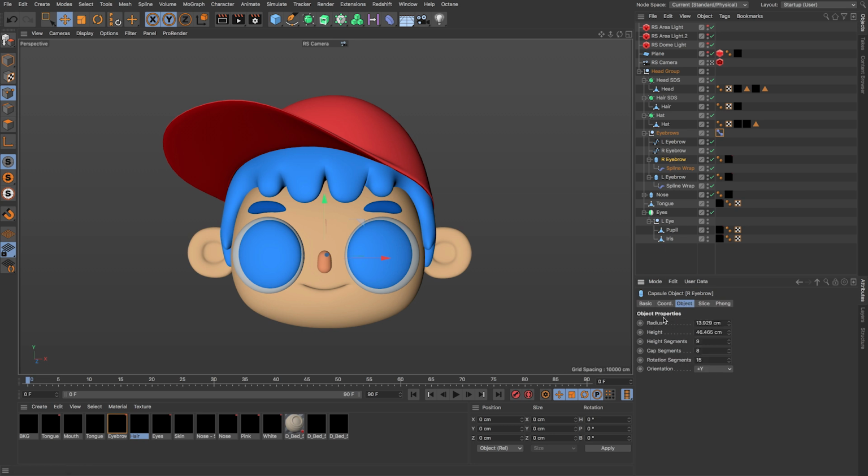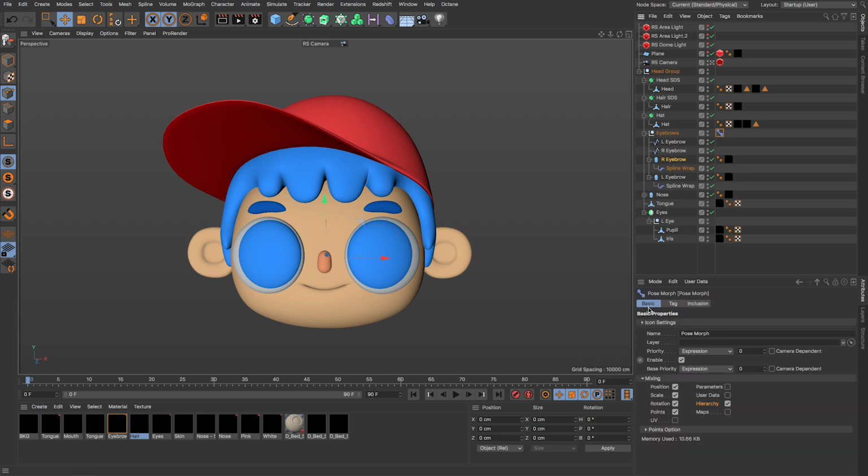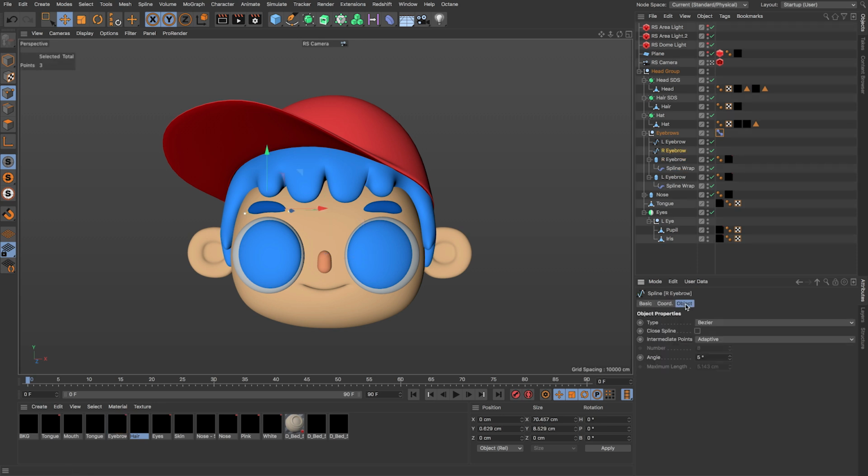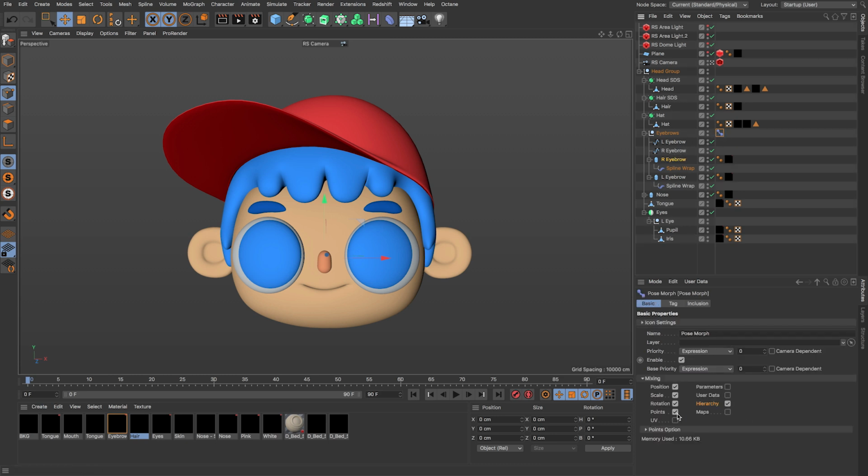So all of these are parameters. If we did want to change the radius or height or anything like that, we would need to go back into the basic tab and make sure we turn on the parameters option here. If we did not check on the parameters, it would not store any of the parameter items here, like radius, height, segments, anything like that. Okay. So now we can go back and I think we're all good here.